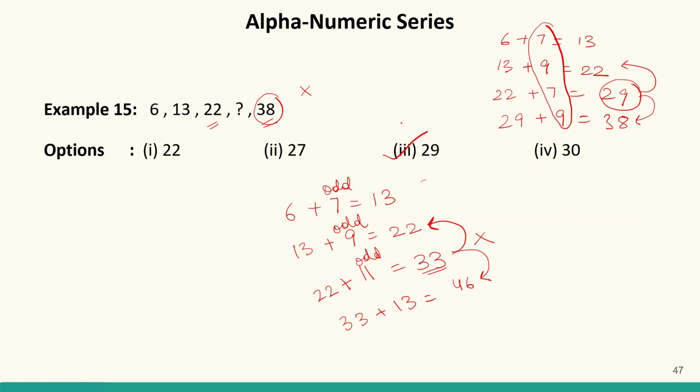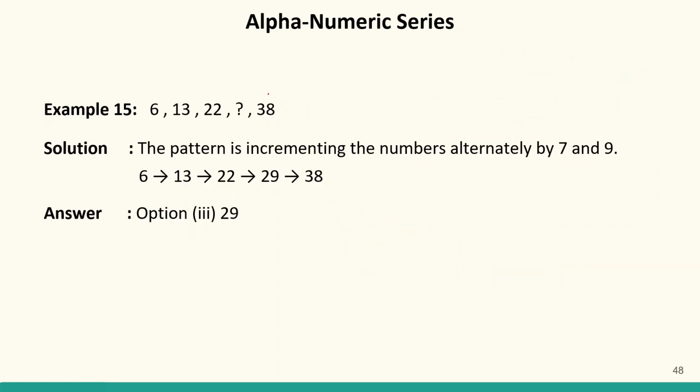Because this would be true if the series were 6, 13, 22 and then 33. This is a correct series because it follows a logic of adding alternate next odd numbers. But if we write 38 next to it, it will not follow the same logic, and the series becomes wrong. Therefore, whenever we arrive at the answer, we have to check whether it follows the logic with the previous number as well as the next number. So the answer is that the alternate numbers 7 and 9 are being added.